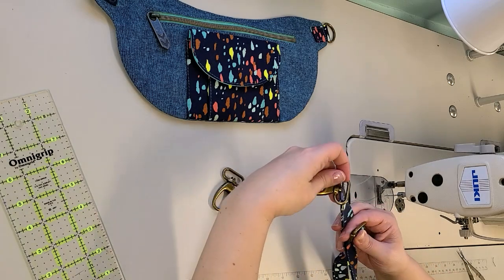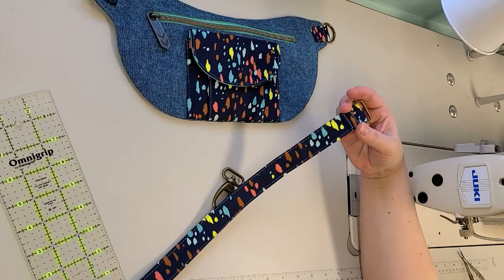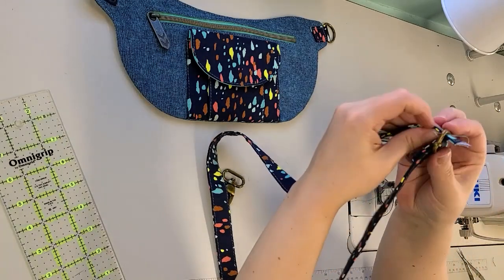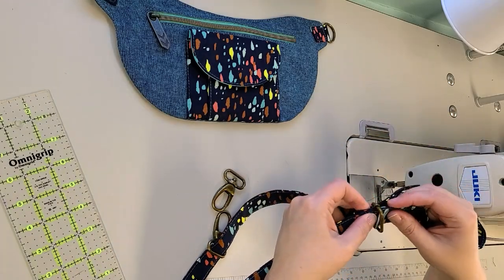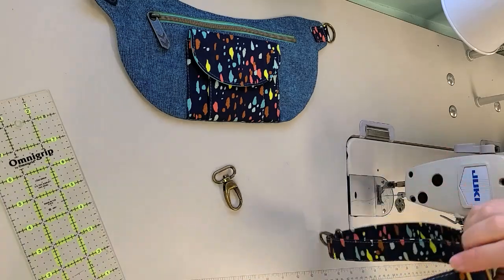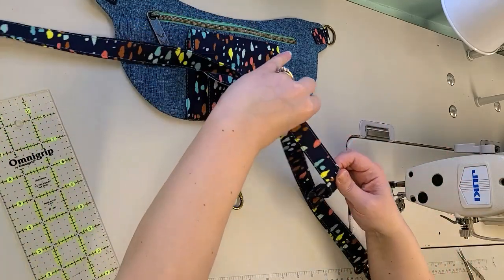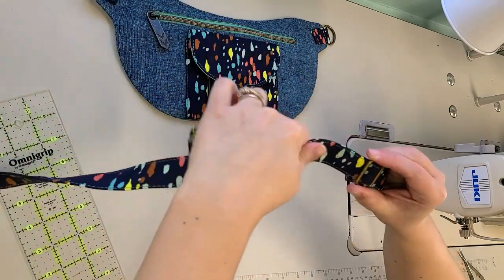I'm going to slide a swivel clip onto my strap and then bring the raw end of the strap back up through the rectangle and back over the center. So it should be like this. And here's where I always check to make sure that it adjusts properly. So make sure that you can slide it.